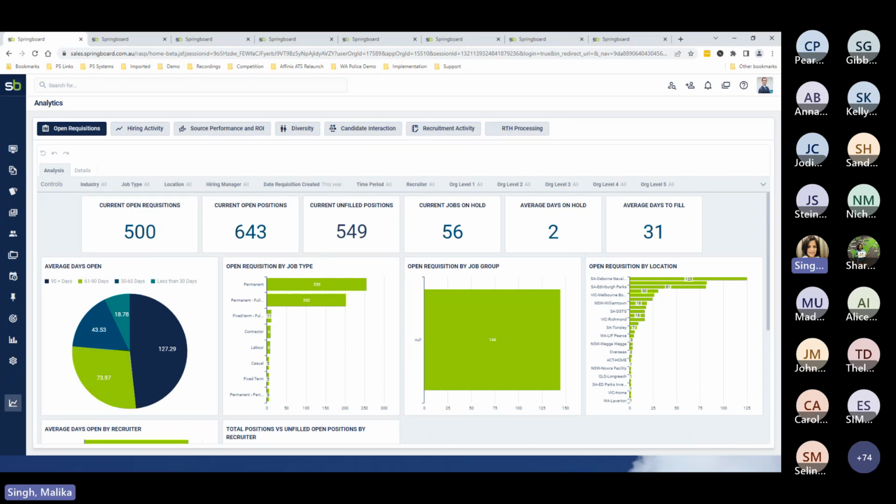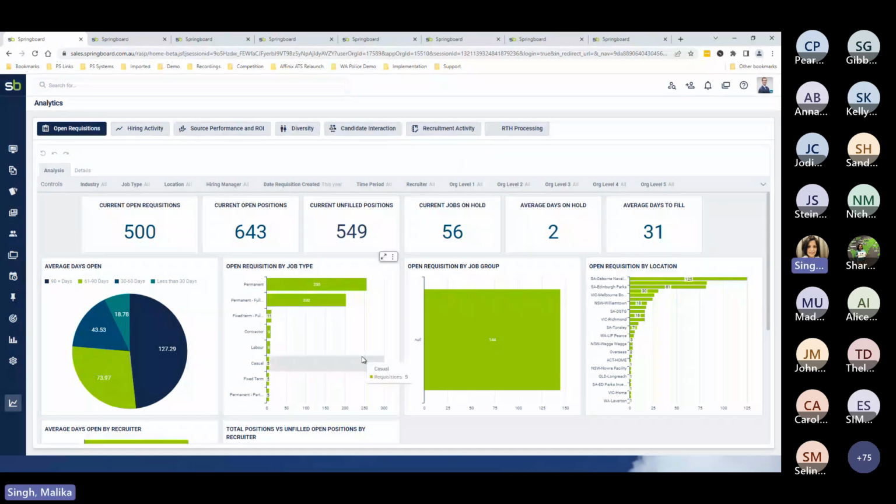Now, keep in mind the time and the date is corresponding to the working days. This is something we've calculated as the first iteration. If any tweaks are required to average days to fill, depending on your organization, we would welcome the opportunity to talk and work with you on changing the calculation just for your organization.